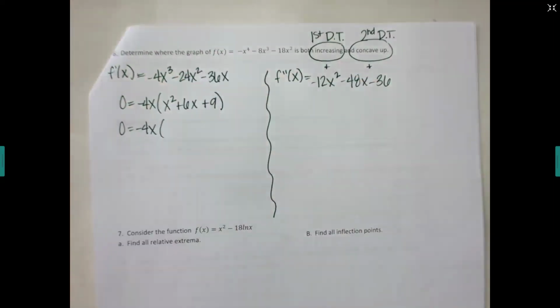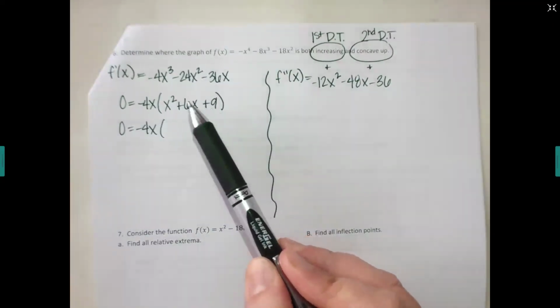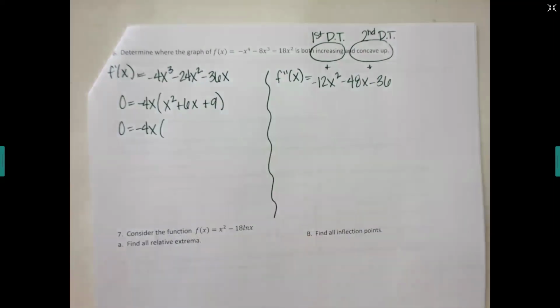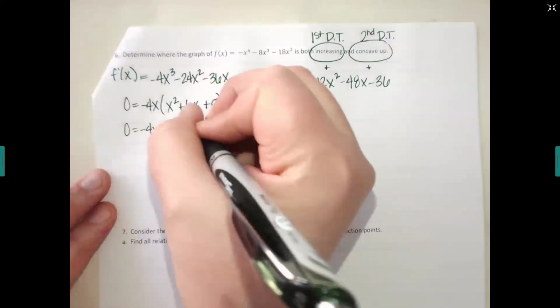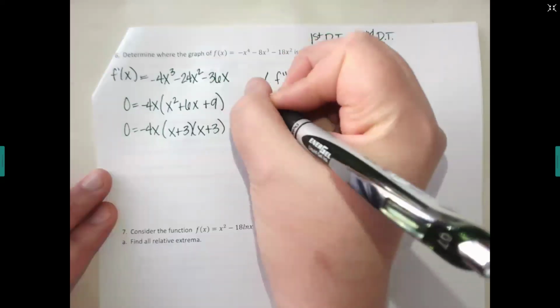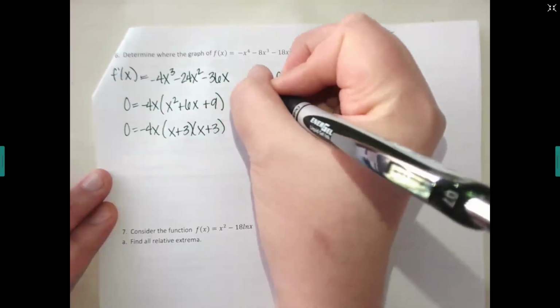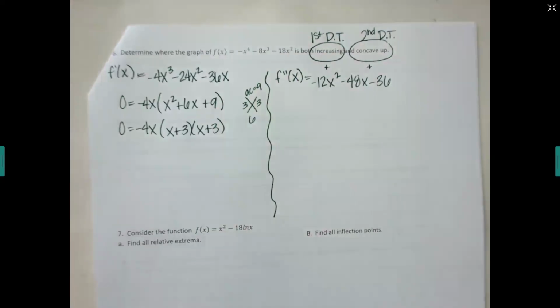So from here, I want to see if I can break that down one more time. Maybe we could do this in our head. We need numbers that will multiply to 9 and add to 6. 3 and 3, very good. So I'm going to have x plus 3 and then x plus 3 again. If you want to give yourself the little AC chart, you can. But it'd be 3 and 3 to give you 6.